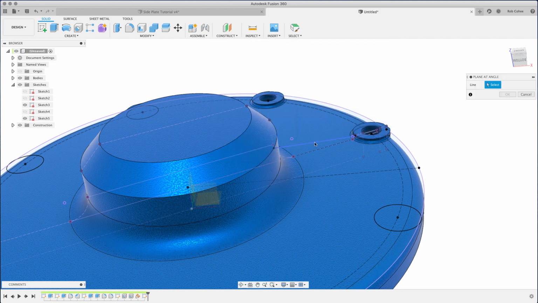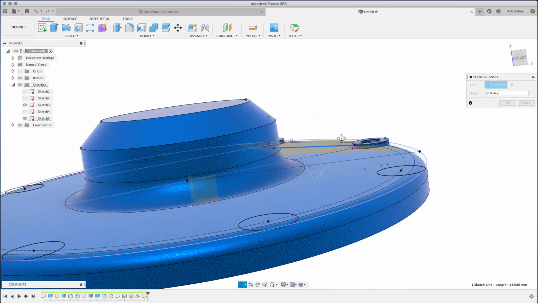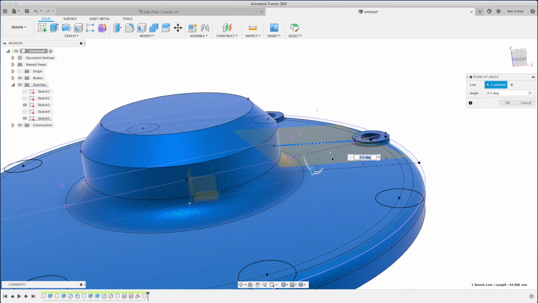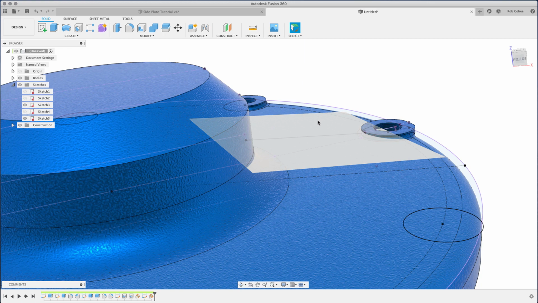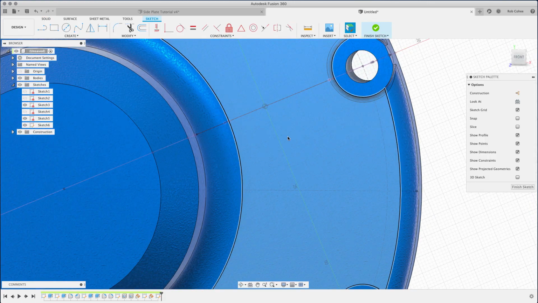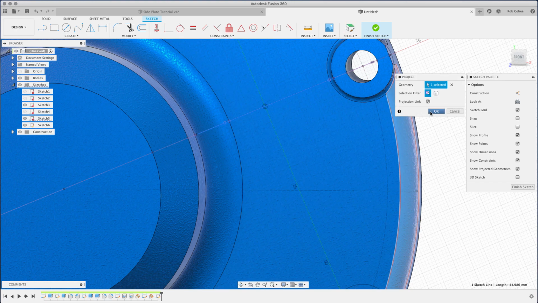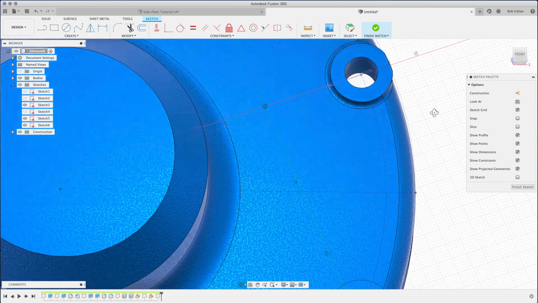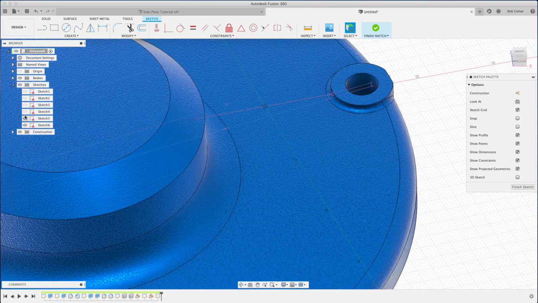In thinking about this after I recorded the video, I probably could have done things a little bit differently, but it's six of one, half a dozen of the other. At the end of the day, I got the job done. So here I'm going to place an angled work plane on that line, 0 degrees. Now it's facing normal, so I'll just project that line that I've already created, and I'll use that sketch for my web. It'll go down into the part.